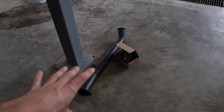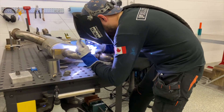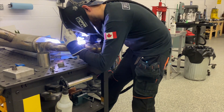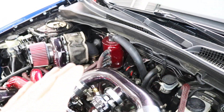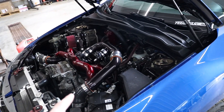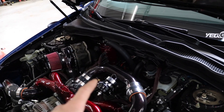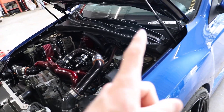So we decided to scrap that pipe and rebuilt a full new one. In that clip I only showed you guys the crossover pipe, but here is where we cut the down pipe — you can see his welds there, they're absolutely nasty. That's where we cut the down pipe two and three quarters of an inch. He welded a new V-band where the down pipe connects to that crossover pipe, then the full new crossover pipe he built goes down to a new V-band that connects to the down pipe extension, which he also built entirely new. We put a V-band on the end of the down pipe extension and then another V-band on the actual Cobb exhaust itself.